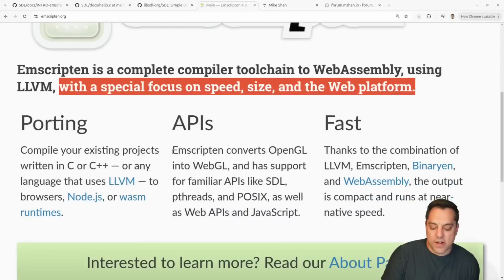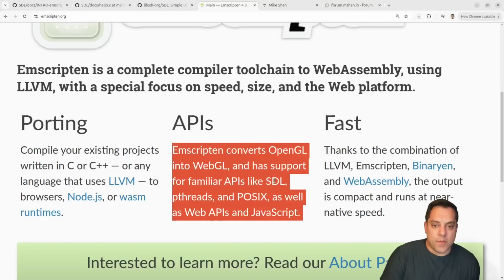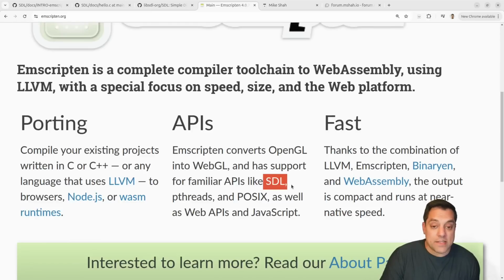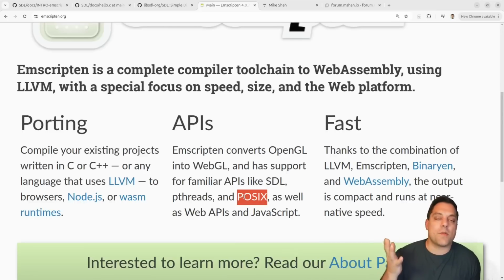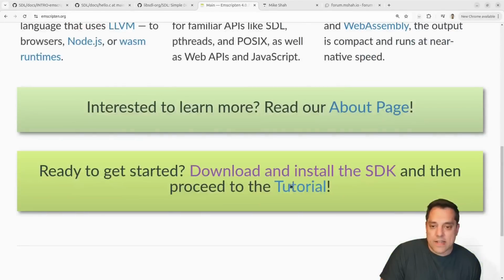And you can see on the front here, for example, if you're doing OpenGL or following my OpenGL series, it's actually doing some conversion into WebGL. And again, familiar APIs like SDL, which is one of the reasons why I like SDL, because it's a nice C-based API, and other things like pthreads and so on. So you just write your regular C programs, and this will compile it, or C++, or there's ways to get D and other languages, probably Rust as well, to compile down. Basically anything that can talk to external functions, and C can probably use this framework. But primarily, we're going to focus on just C or C++, as that is what I believe it's meant for.